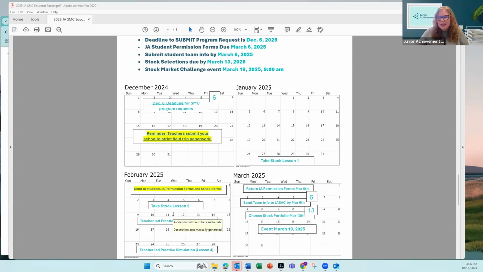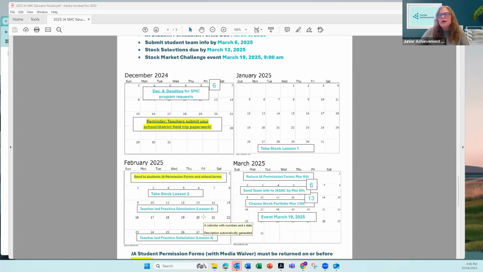And then lesson 3 is optional. It's not required, but lesson 4 is the practice simulation. And I have in here 2 times, but you're welcome to set up as many as you want for your students. All the teacher needs to do is start it. And sometimes the students can work on their own and do their own practices.